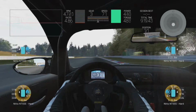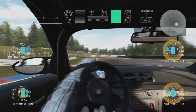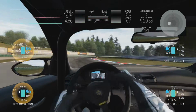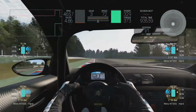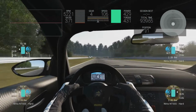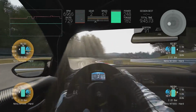Coming into this corner, we're going to go in at third gear, give it a bit of a flick, tap on the brake, wait for it, then drop down a gear. You do have that bump on that left-hander coming in there, so you have to be careful. It is a really satisfying car. I know I keep saying that in this video, I do apologise. These tutorials are meant to be a bit more informative, but it's just classic good old drifting techniques.